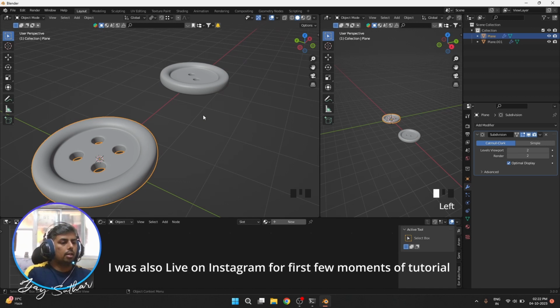So what I did, I made a plane. I took the first object for my button, that is a plane. From the plane, with the help of relax or smooth vertex, or else the inbuilt add-on in Blender that we call Loop Tools. You can switch it on in Edit, Preferences, and search in the add-on tab, in the search bar type Loop Tools, and you'll get it, and then the add-on will be on. Now you can use it.